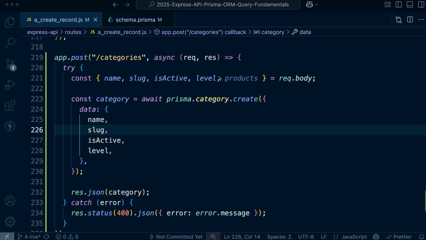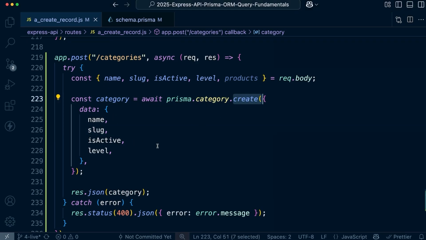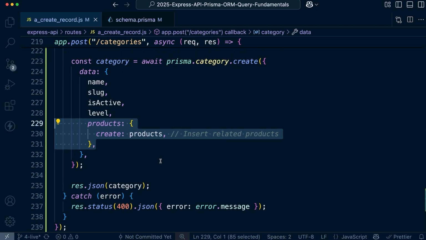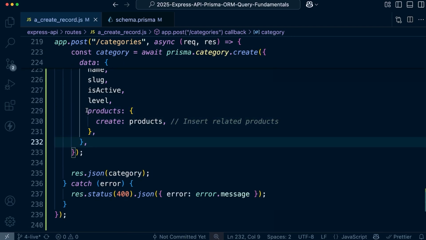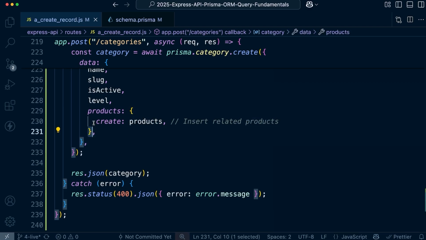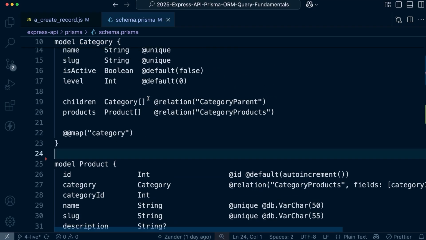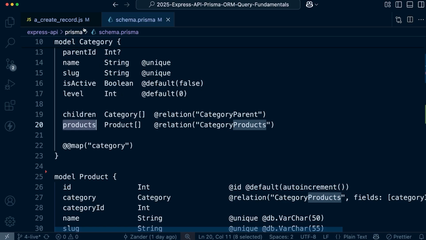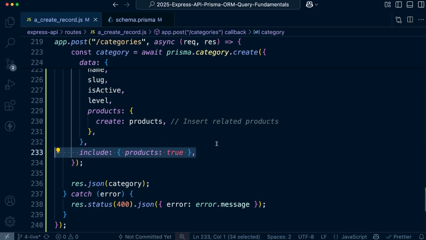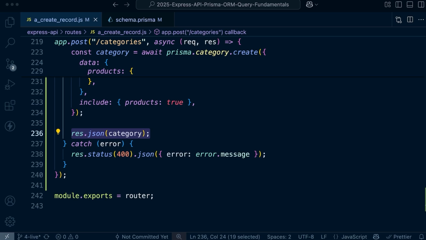Right, so in addition to the category data, like we've seen previously when we use the create method, we simply need to now supply the product data. Okay, so this is going to tell Prisma that we've got some product data and we want to use create to create our products. Once we finish this, we'll take a look at the connection between that word products and potentially this relationship where we've defined products. But let's just finish this off and we can potentially use then include products true. Include tells Prisma to return the created category data along with the related products. So without this, Prisma would only return the category data and you would have to fetch products separately. Now, it's completely optional what you want to send back to the client, of course.